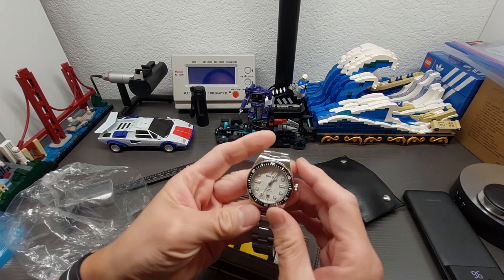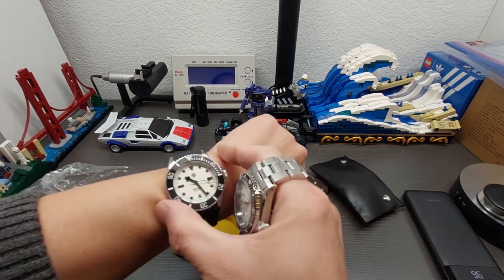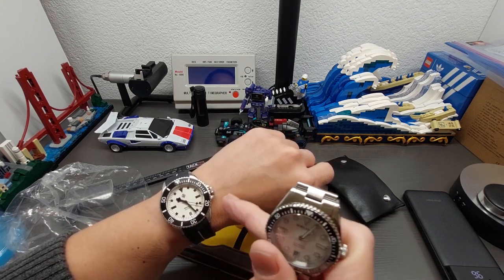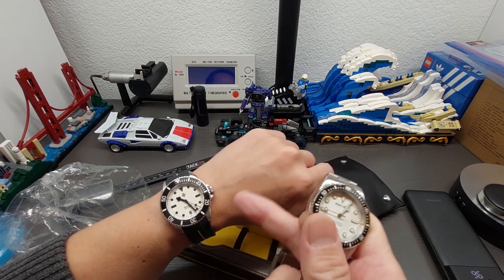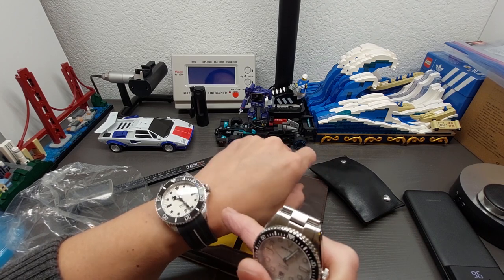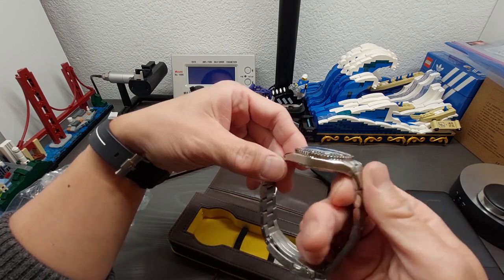So this is supposed to be 38 millimeters, and I got a couple of watches in reference. I have my NTH Nacken. This is their Subline, but this is the version 2. So basically, there's been some refinements to the case, I would say. And actually, I'm noticing something here on this one.